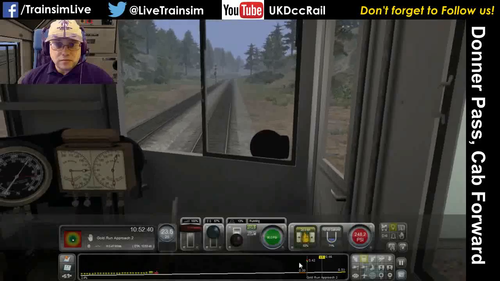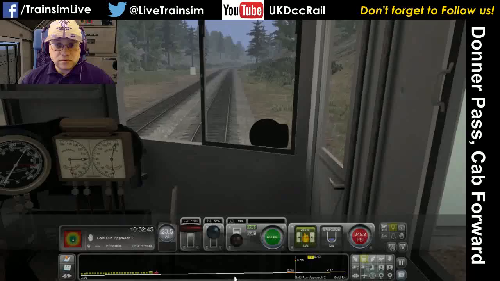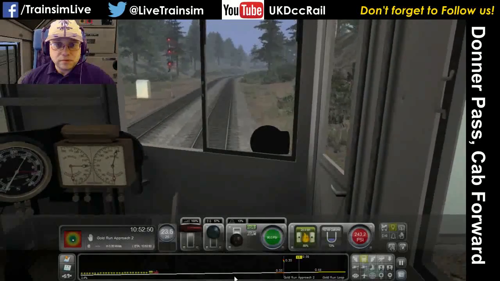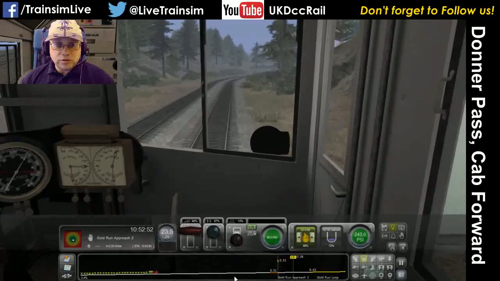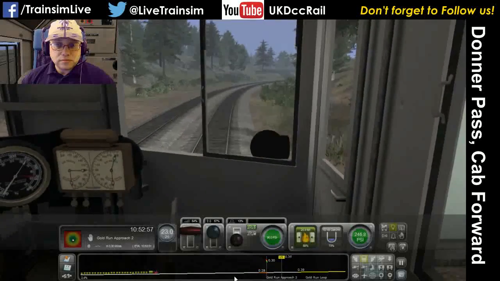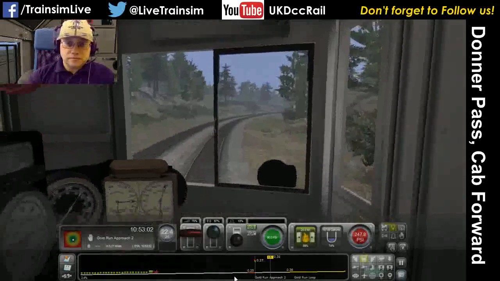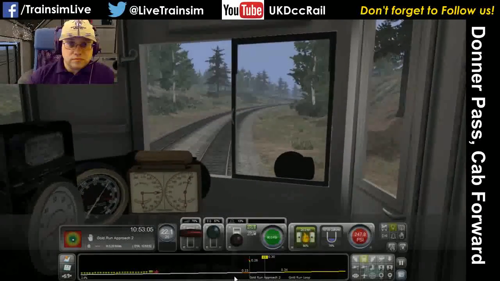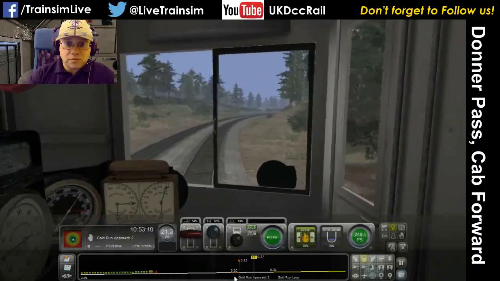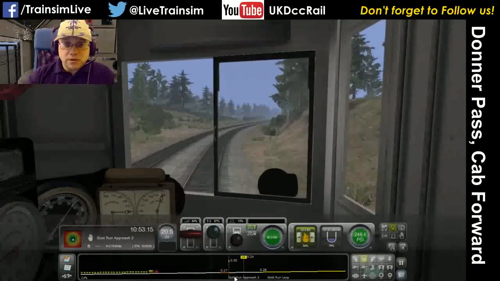That's enough of that. Let's put some of that in. So we're stopping at Gold Run Approach. Just letting the speed bleed off on its own. There's not much point wasting time with brakes when there's a 2.4% grade that seems to be quite good at stopping us.